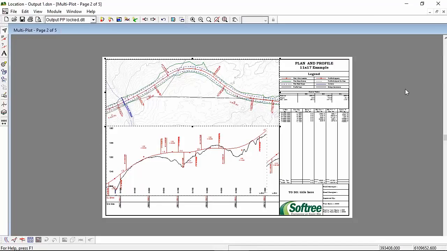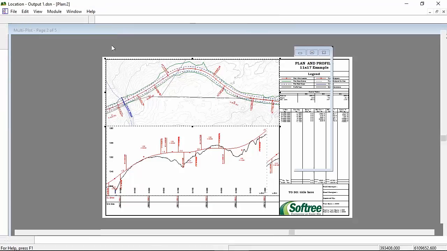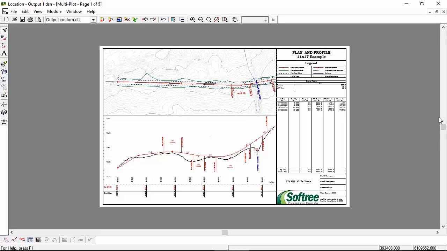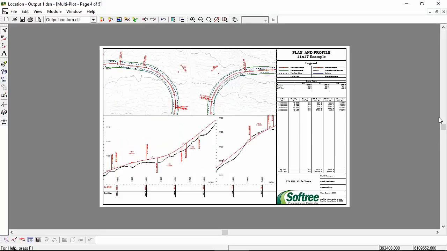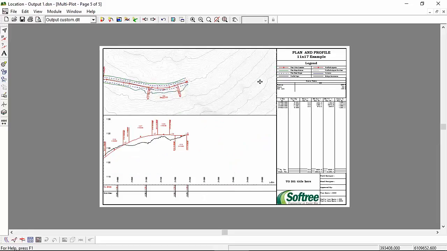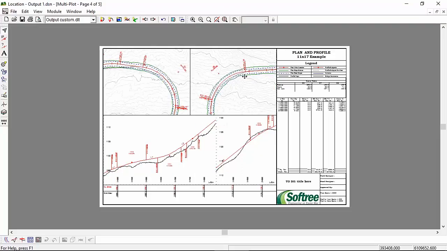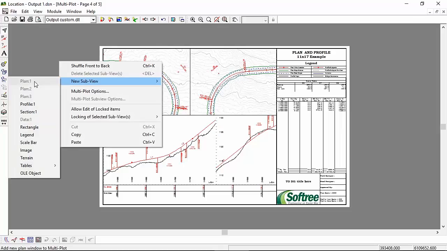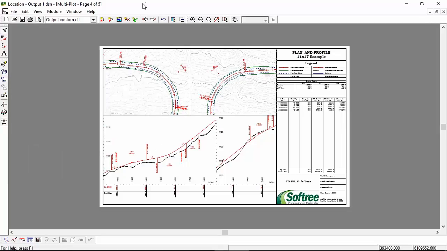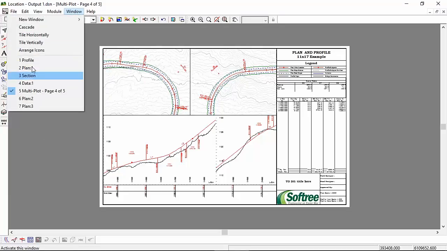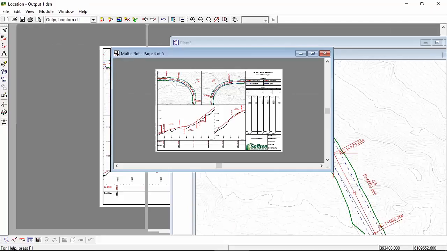Okay, so let's take a look at that custom screen layout. There it is. And I'll show you what I did with it. I put 2 different plan windows in here. So this actually required me to make 3 plan windows. I've got the regular plan window, which looks like this, and then I got 2 more, which are that one and that one. That would all be fairly straightforward. You just right-click, New Subview, except you'll notice that what's available on this menu is also what's available on this menu. In other words, you can't create a plan window unless you have a real plan window.